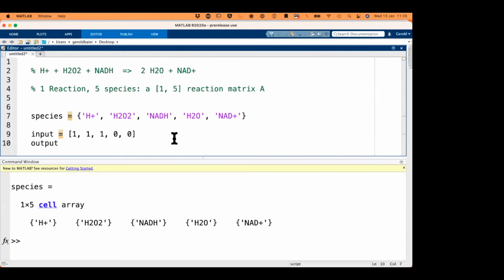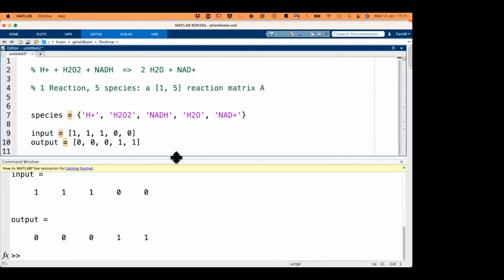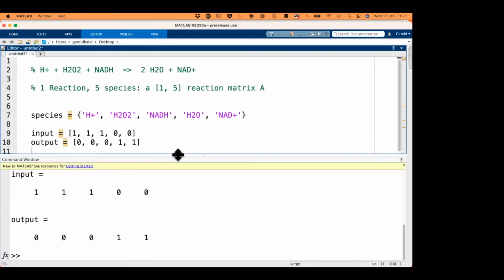Similarly, we can define the output vector, and we have that in square brackets again. So we have none of the reactants as an output, but we have product 1 and product 2, and I think that's all. So if we execute the code, we can see immediately below that's how it's done.